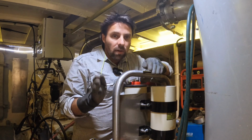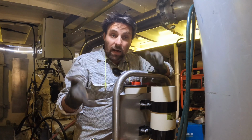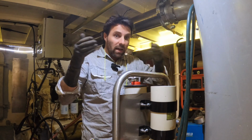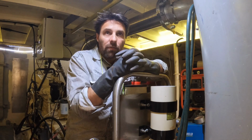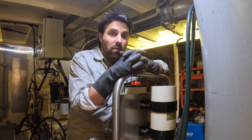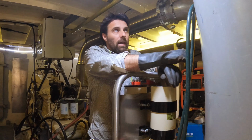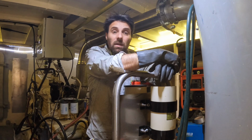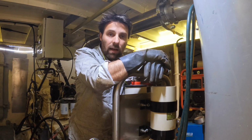So that fuel, let me tell you about it. It was in the boat when the boat sunk, and it's been underwater for 2 months. There was a lot of silt and rubbish that went in and out of the vents and stuff, so there was silt in that tank. I don't know if the silt was there before it sunk or if it went in there after, but either way there was a fair chunk of rubbish in there, like sandy, oily sand is probably how I'd describe it. And it had been sitting for probably close to 8 years, and about 2 years ago we went and did some work on it.